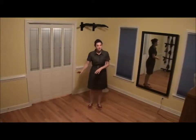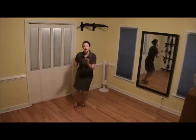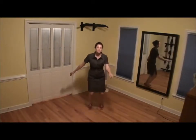Then we put it in place of the first triple step. So we did a normal rock step, hop hop, and a triple step that looks like this. Rock step, hop hop, triple step, rock step, hop hop, triple step, rock step, hop hop.